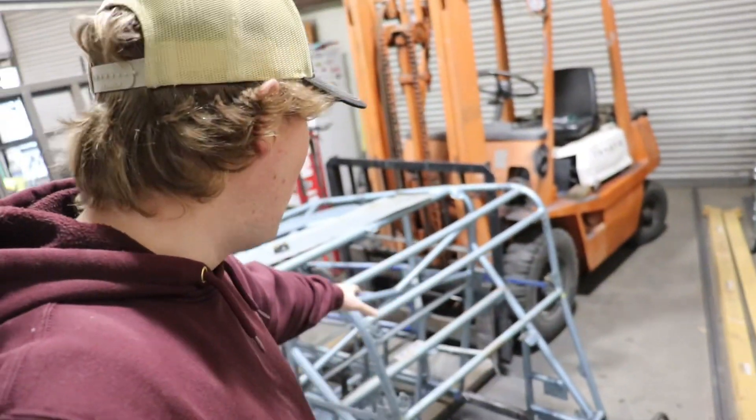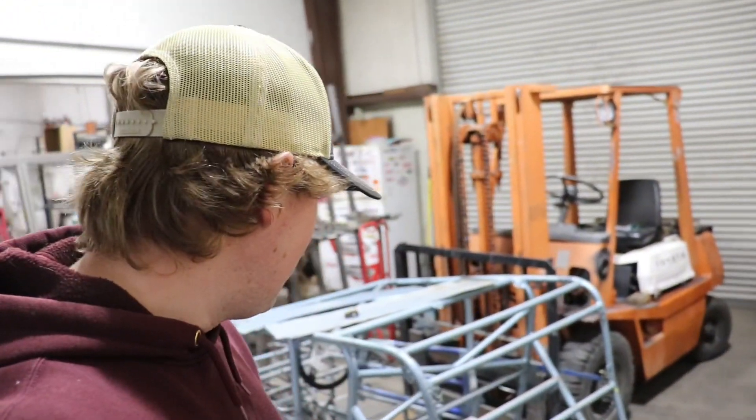How's it going everyone? You can see we're in a different setting here — the car is at the fab shop. Like I said, it is here at Eric Gannon's shop. This is pretty cool, I dropped it off yesterday. We went over the game plan, we have quite a few things to do on it, and I'll kind of walk through those right now. I'll show you what he has done — it looks fantastic.